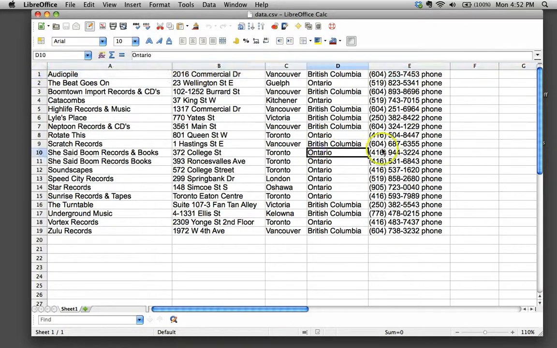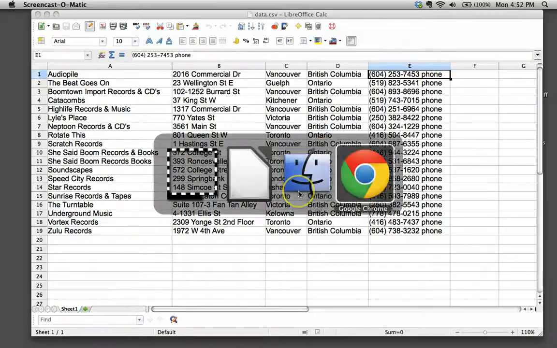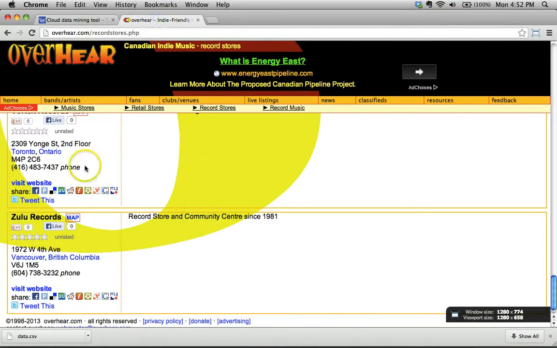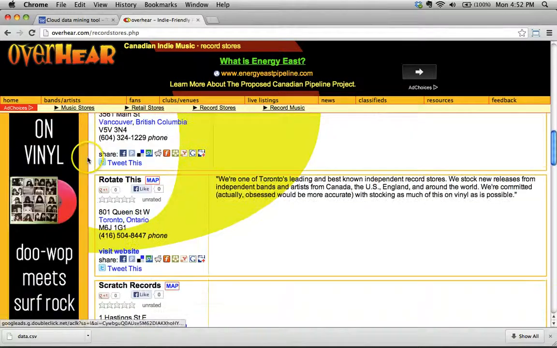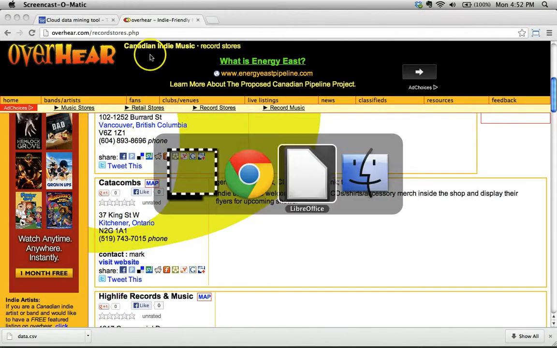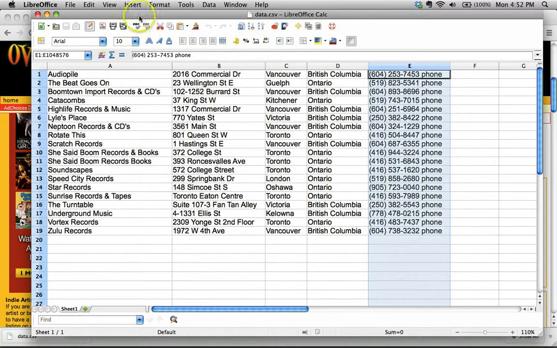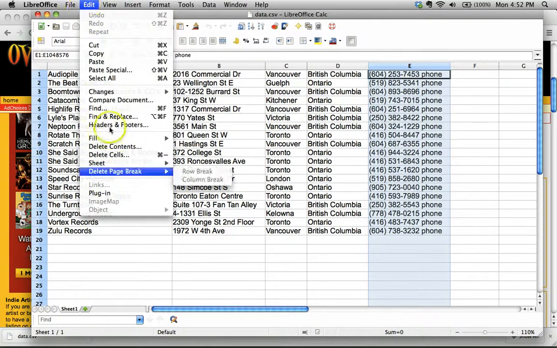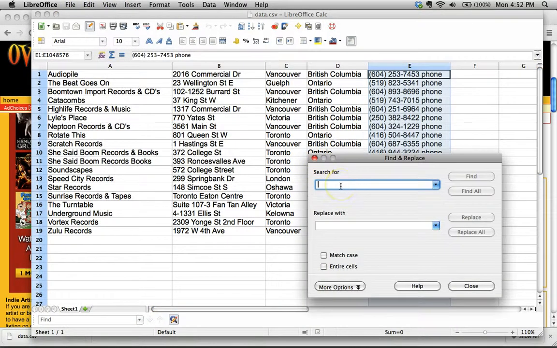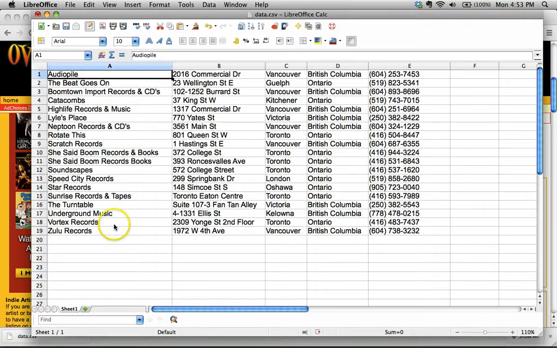We could add labels if we wanted to. You might be wondering, why does this have the word phone at the end? It looks to me like WebMiner was not able to extract it. It basically just copied the word phone at the end here. So hey, that's no problem, right? Because we could just really quickly get rid of that. This is the easiest text cleanup in the world. Let's just go to find and replace, and I'm going to find and replace the string space phone with nothing. I left a space there, space phone, and I'm just replacing. I don't see that anywhere else here, so I'm just going to replace it all. Boom, all gone. Okay, I just cleaned up that data.